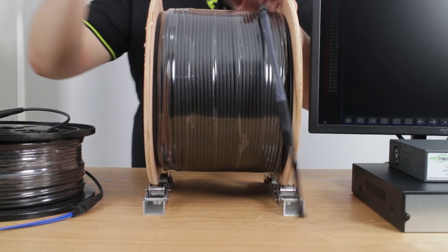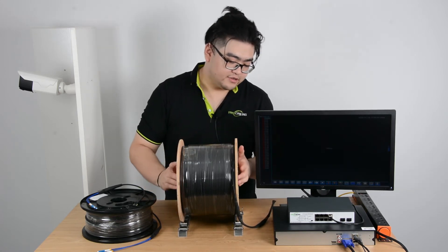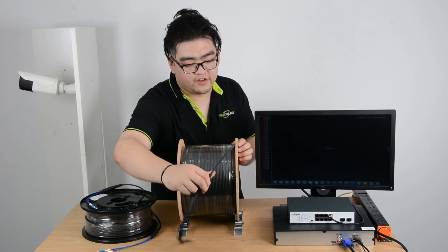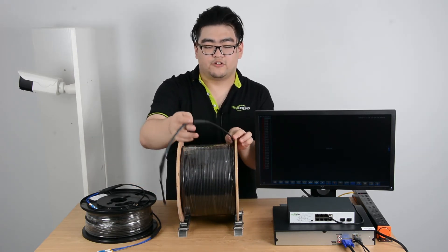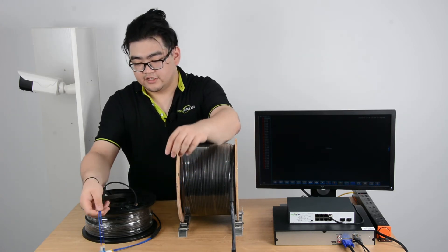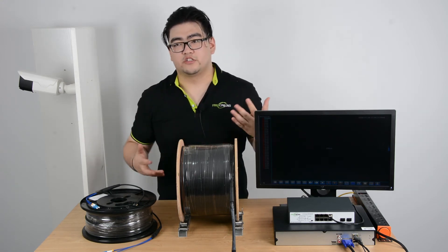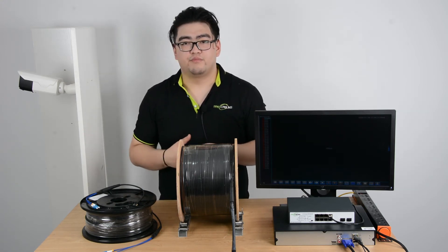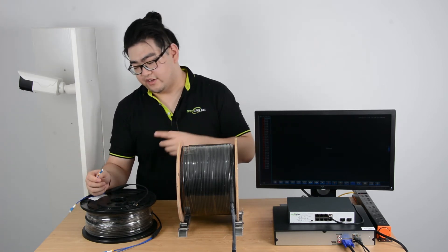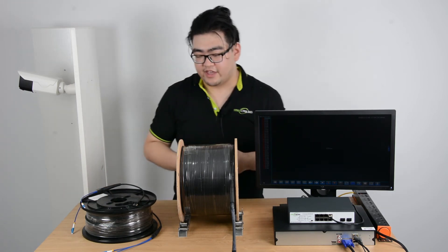So it can make your installation process much easier. There's also a pulley system so you can station it somewhere and pull it, which is going to save you a lot of energy. Also, these cables are designed with two strands — you can use both of them, one for upload and one for download, so the network is more flexible. But if you only want to use one strand, you have to make sure that you connect A with A — they have to be the same cable, or there can be zero connection.